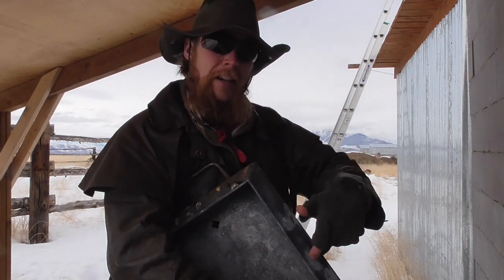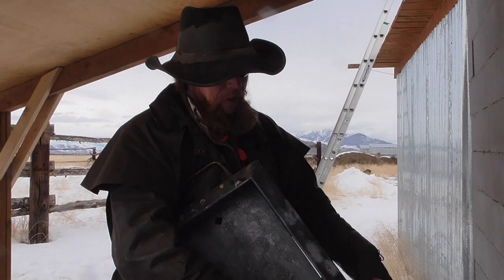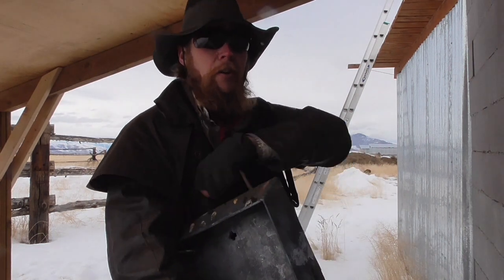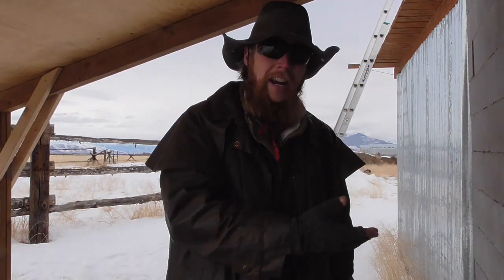And if you hit the side of the angle iron, now you've got a bullet impacting an angled surface, you've got a perfect scenario for a ricochet. So you're eliminating a spalling hazard, but you're creating a ricochet hazard. Which is worse? Is it a good trade-off? Depends on the situation.